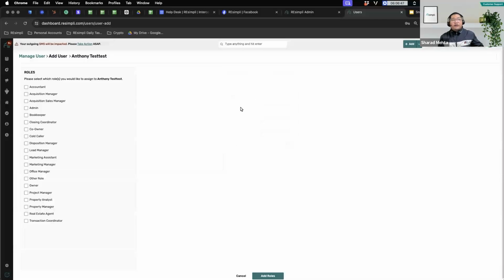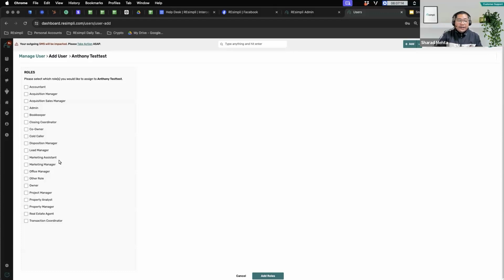Now, this is also one of the things that is somewhat confusing initially. Technically, the roles that are added on the account by default don't come with their permissions per se. What I mean by that is whatever role you are going to be adding to the new team member that's added on your account, it doesn't mean that they have specific access.